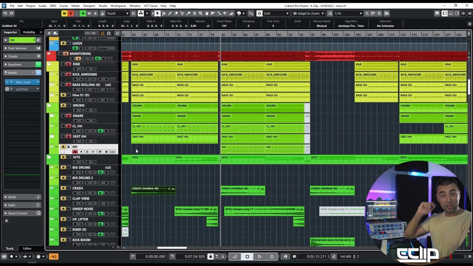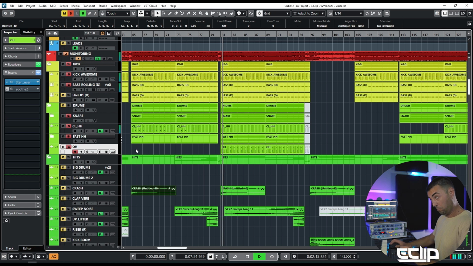And the fourth really important part of the top end is the open hat. The open hat announces and enters the peak of the track, the most energetic part of the track, and the moment the open hat goes, we know that everything is all the way to the ceiling. This is the maximum point, this is the peak of the track, this is where the whole energy goes up. So let's hear that open hat.